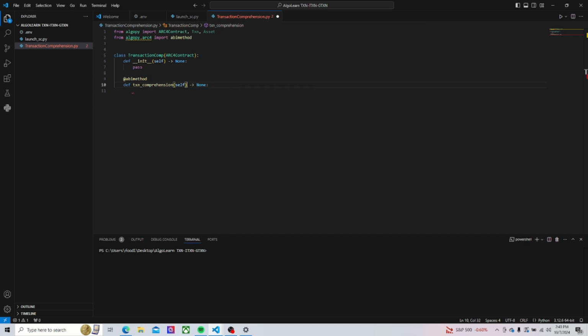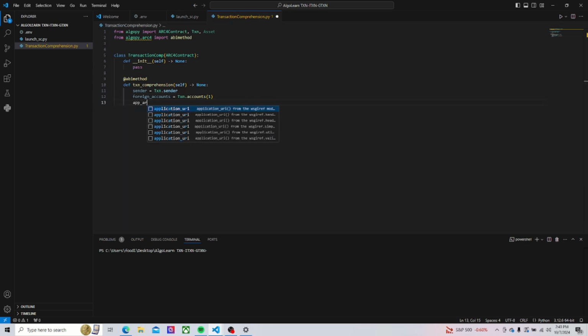We're going to put in sender, so the sender of the current application call. We're going to get the foreign accounts, and we're going to get the one in the second position, or the first index. And we're going to get the application arg, just the first one. So transaction application args at the first index, or first position, the 0th index, first position.